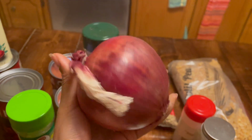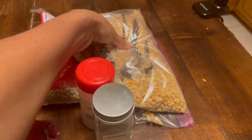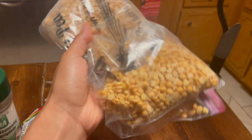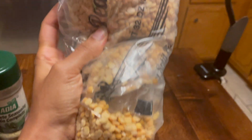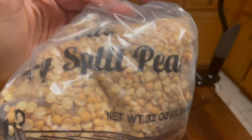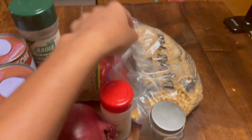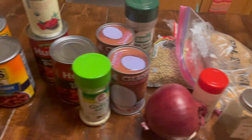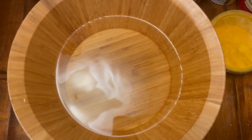I'm gonna chop up the entire onion. The recipe also calls for a yellow onion, but I like adding color to my meals, so I'm using purple. I'm also a rebel. And split peas. I'm adding a cup of split peas for extra texture in my Dahl. And 4 cups of filtered water, but I'm using 8.